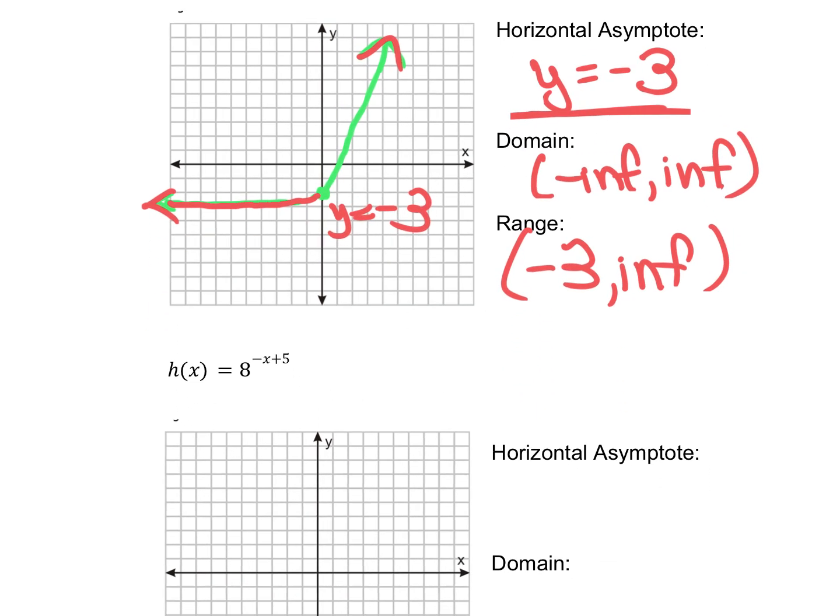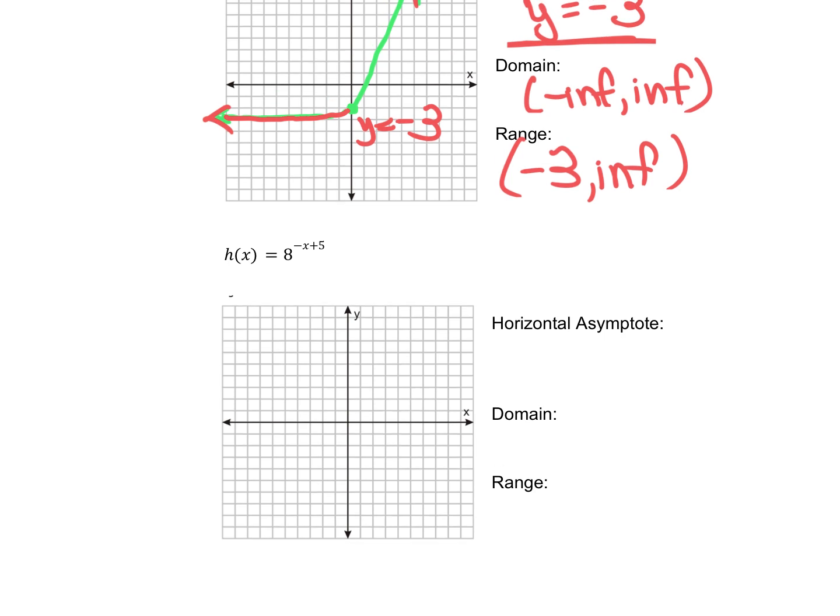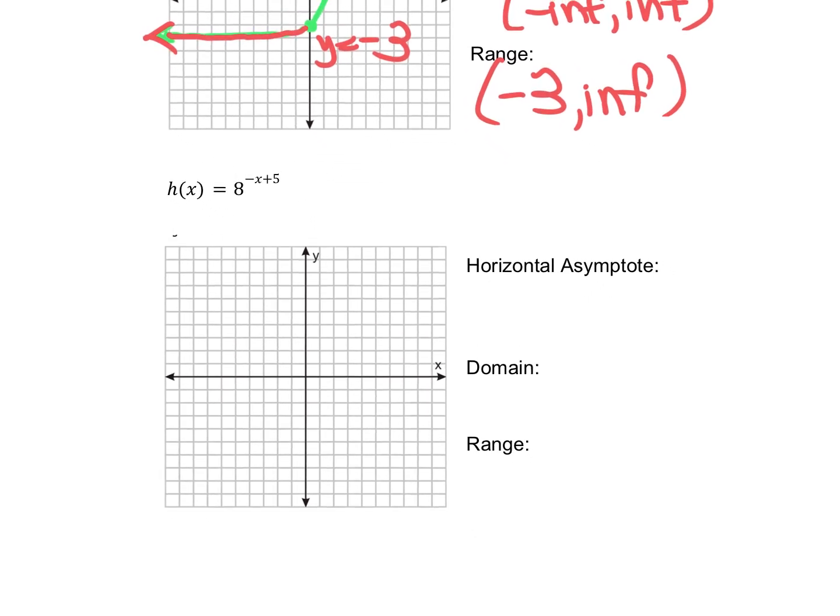Okay, so that one, if you notice, there's a -3 on the outside, and it moved the graph down 3 units, which we've talked about. It's the same with the exponential as it was with quadratics. So now I've just changed the base to 8, so you have 8 to the -x plus 5. Just make sure when you're putting this in your calculator, the -x plus 5 stays up in the exponent. And what you find is that this negative is going to make your graph look a little bit different, and this 5 is going to move your graph to the right 5 units.